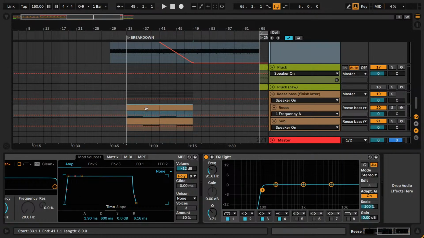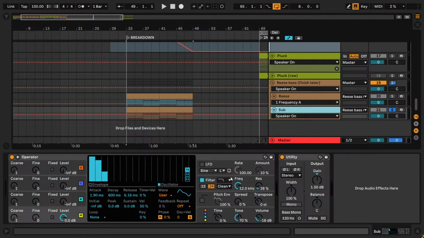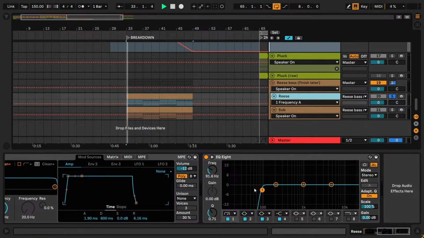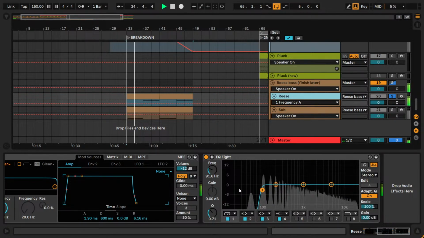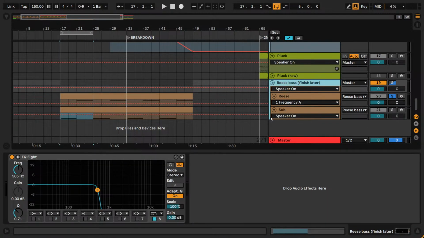But at first, let me try to add this respace sound into the beat. The bass right now should be finished, and it consists of a separate sub-bass sound that gives me the sub-frequencies, and there's a second res sound that I will try now to play in the part of the beat before the breakdown, because I want to finish the respace sound at first, and that includes some small mixing.